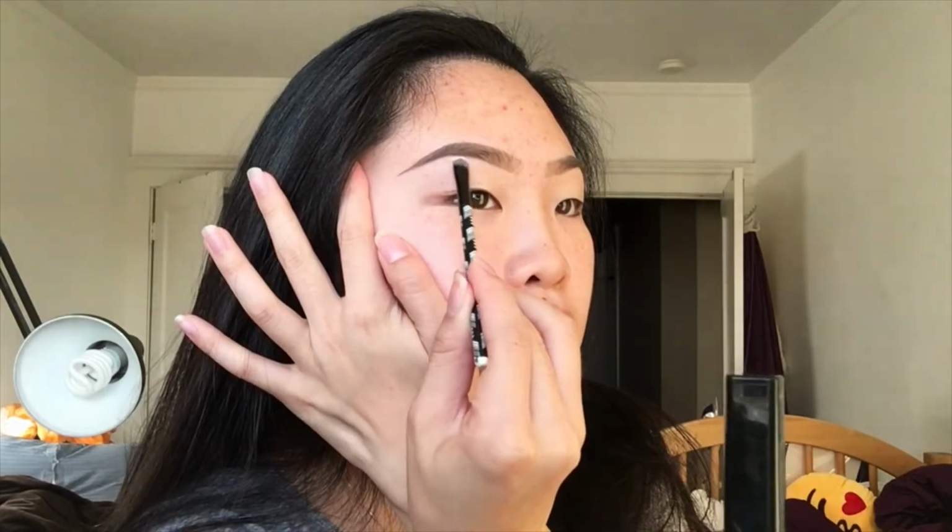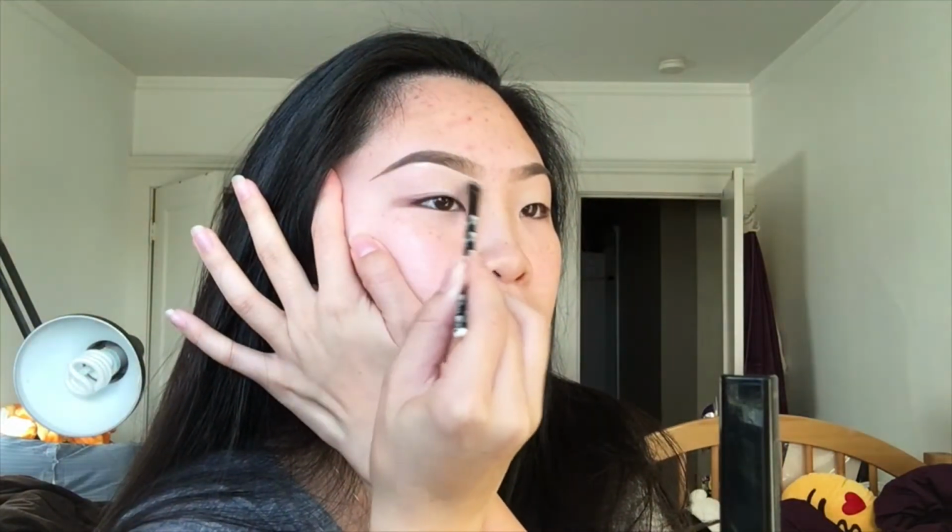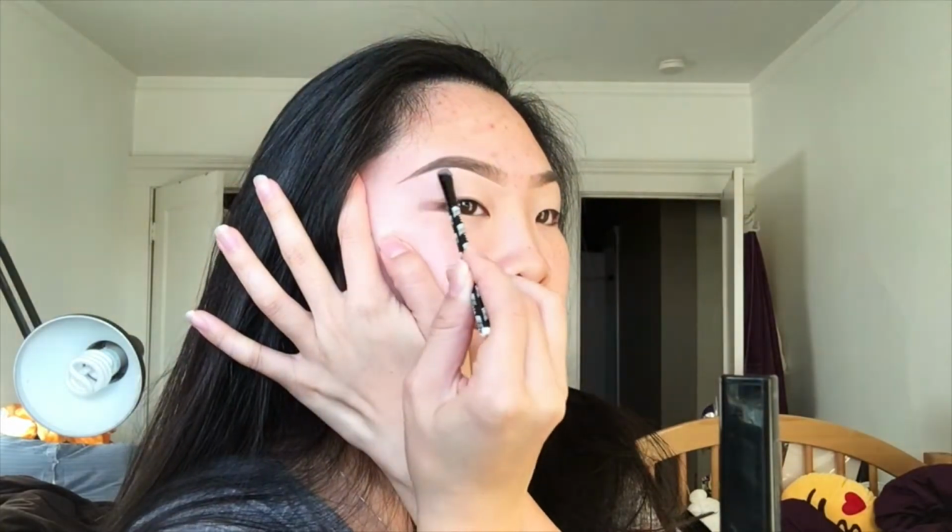And I'm just going to take my Maybelline Fit Me concealer in number 15 and carve the eyebrows out. And I actually just carve the bottom of my brows. I don't do the top because that leads to disaster. I always end up messing up, so I don't do it anymore. So there go the brows.